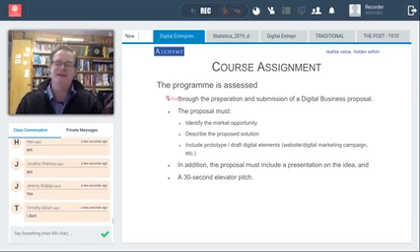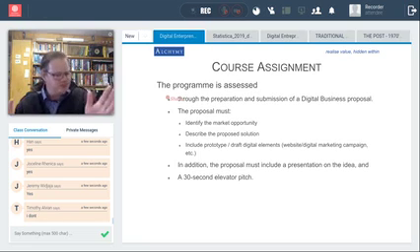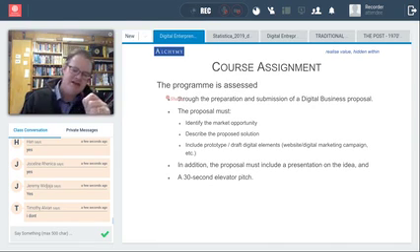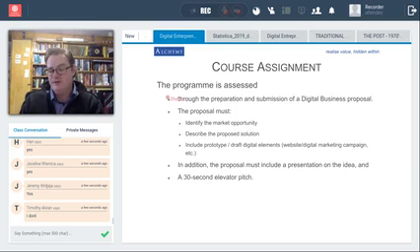With your business idea, we want you to identify a market opportunity. It might be a tiny micro market opportunity. It might be a bit bigger. We want you to describe what you think is the solution to that market opportunity, to that need or the pain that you've identified, and to start the development of the answer. And then we want you to be able to convince somebody in 30 seconds that they should listen to you as to why you think this business works.